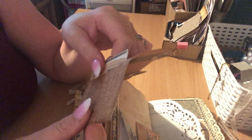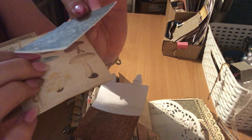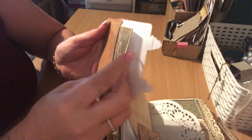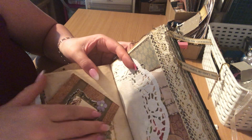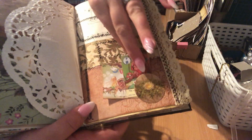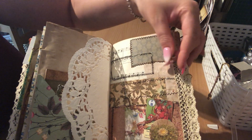And if you undo it, there's just some little cool cards inside. Nests and eggs, different types of eggs, different types of mushrooms, and then just some images of leaves. So they are neatly tucked in there. Again, they can be taken out and you can make a collage in your journal. So they neatly tuck in there like so. And then again, we've got some more Franklin paper with little tiny cards tucked in neatly. And then we've got another charm, which is a little mushroom.